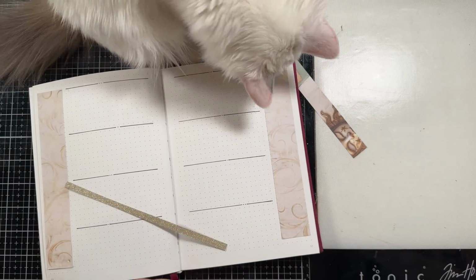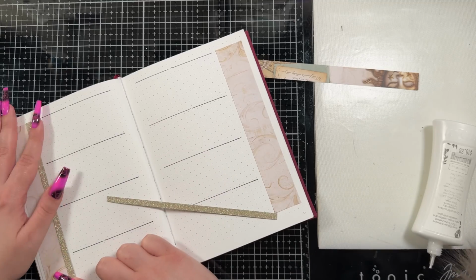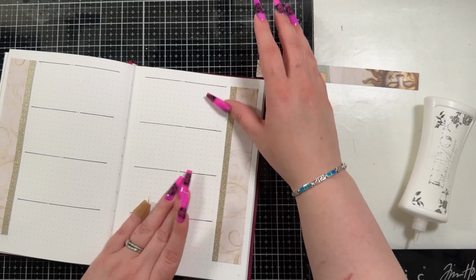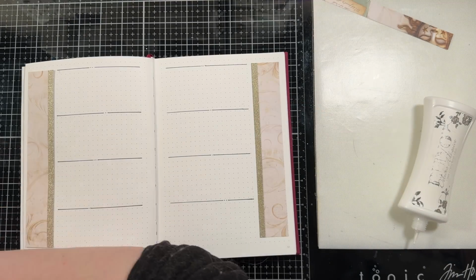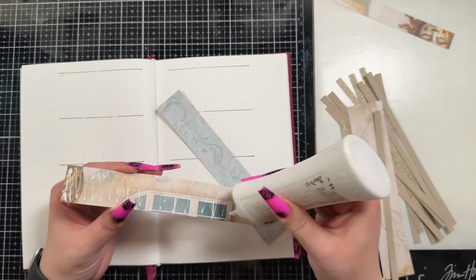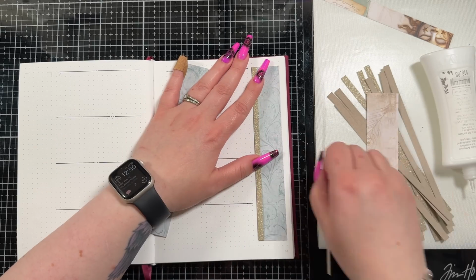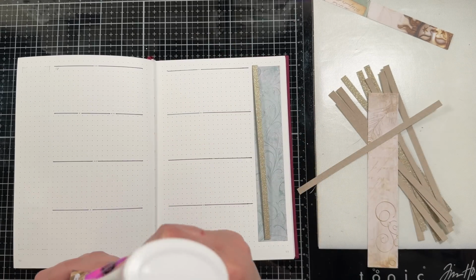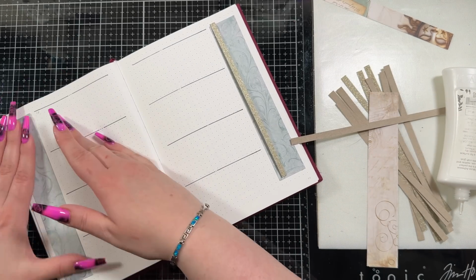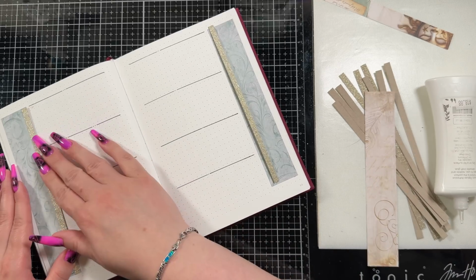But yes, this is kind of the decoration that I use on the page. I also do go in and add the teal lines across the page. And of course, the date and the day of the week stickers as well. I'm having so much fun with my stickers. I can't even explain how much I enjoy it, because I've made them. I sat down, I've designed them from scratch. Then I have to figure out how to get them to cut and print. There's just something about it that's really exciting and fun. So I've been having just a blast being able to use my own stickers in my journals.